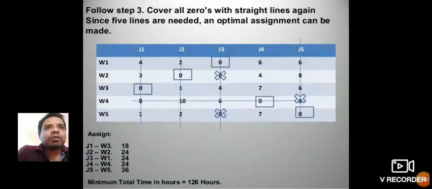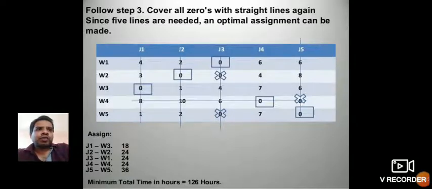Now again go for the assigning process. Now please check it, we are having the zeros in every row and every column, and first you can select the row or column which is having the minimum number of zeros. Now please go row wise.